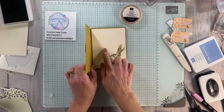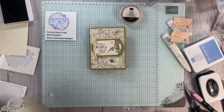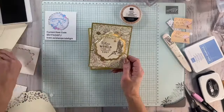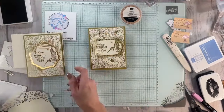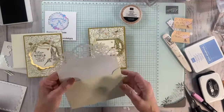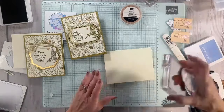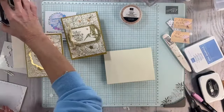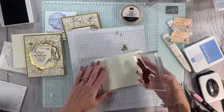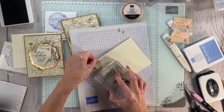Now, I'm not putting a sentiment in here because this is where I would write my own message. So again, for this one that I did earlier with the gold foil, I have a blank envelope, and this one has that beautiful edging. I am going to put something on the front of the envelope, so we'll use the Wild Wheat. And again, bringing in a piece of blotter paper. I'm just gonna go like that.